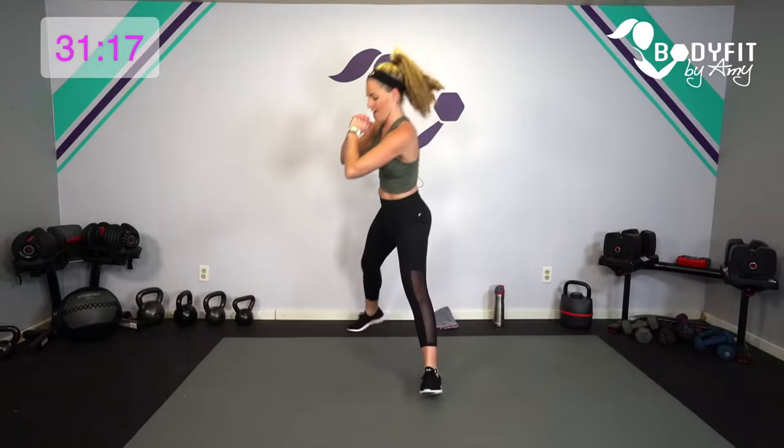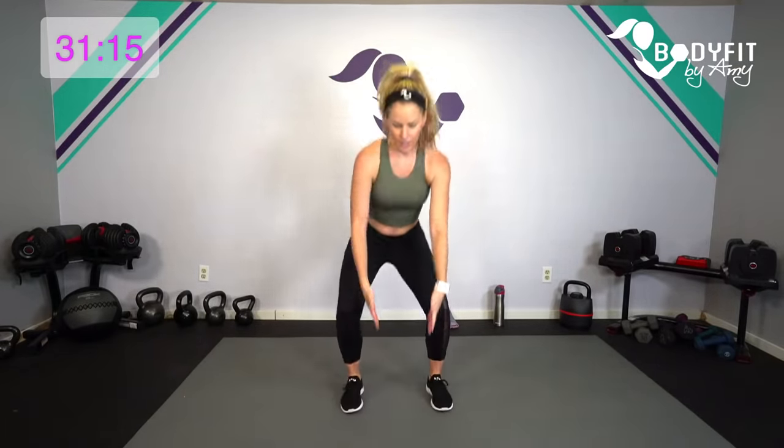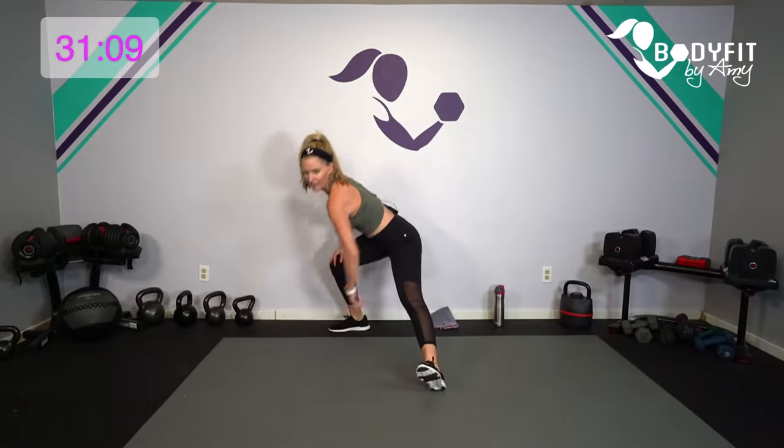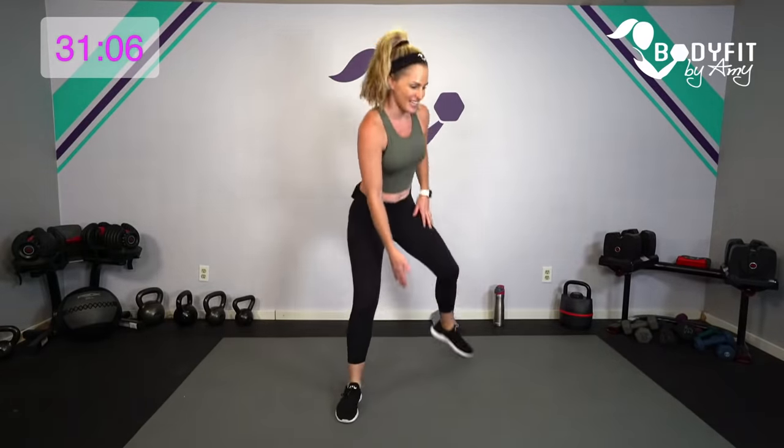Squat, join me here. Transverse. Squat it down, transverse. It's only 15, so we're not gonna get through very many on this one. Drop it low, last one. Good, that was your first circuit. That first one's gonna go quick. Tap it out for 15 seconds.